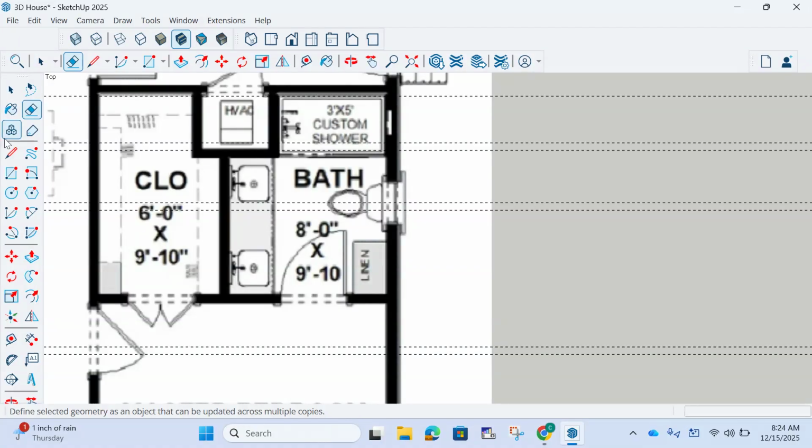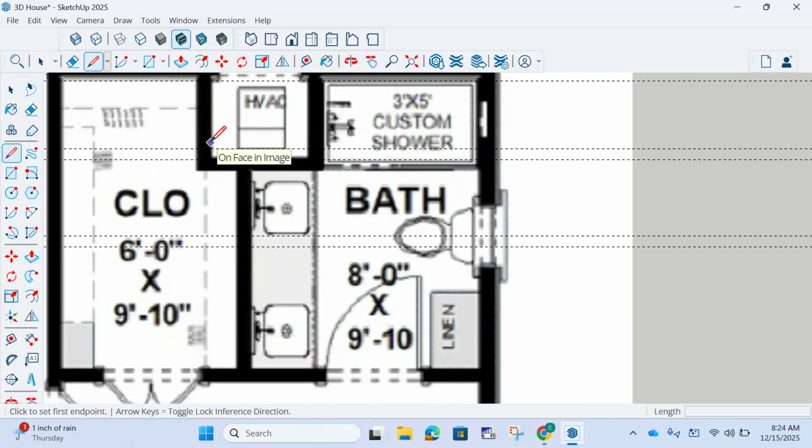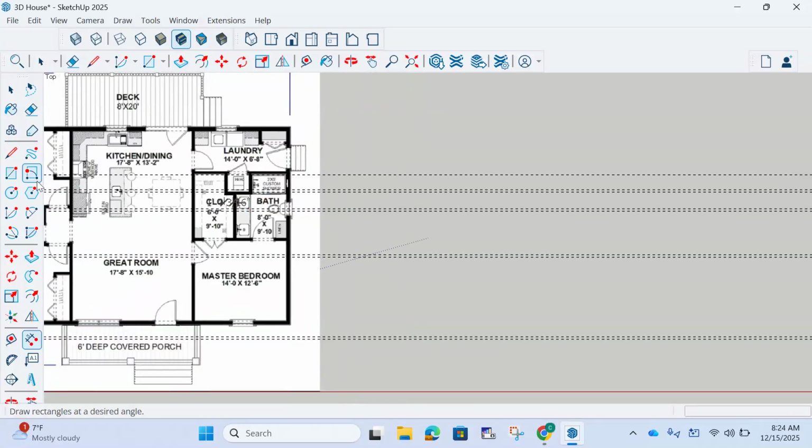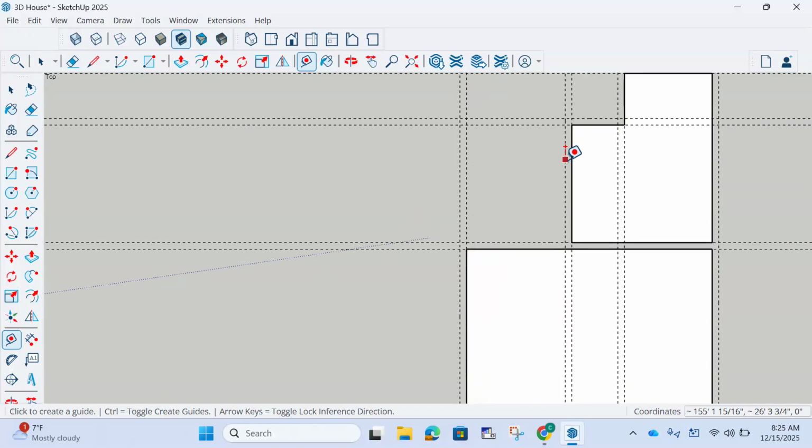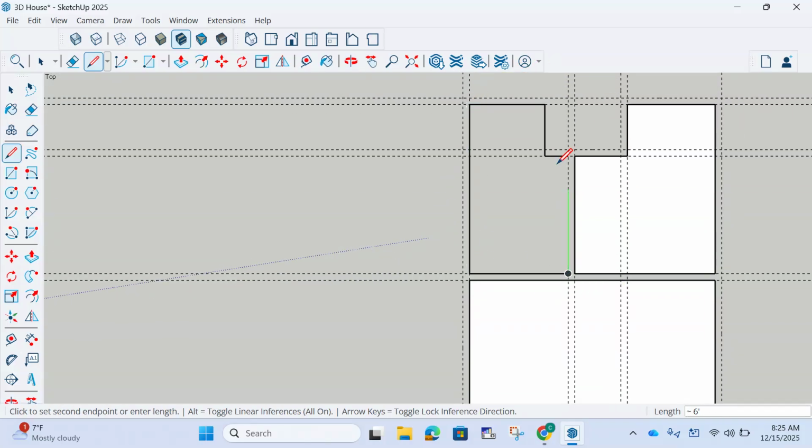So we're going to go ahead and draw a line here and figure out how wide this goes over. Okay, and then we're going to grab this, and that goes over like 1 foot 4 3/16 of an inch. So we'll just call it 1 foot 4 inches. Okay, and so this is where our inside wall is gonna be. We're gonna come up here, and we're gonna go over 1 foot 4 inches. All right, and then we're gonna go up to that same depth that we have with the bathroom. Come down here. There we go.